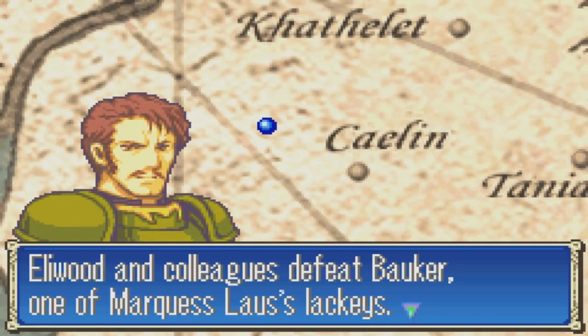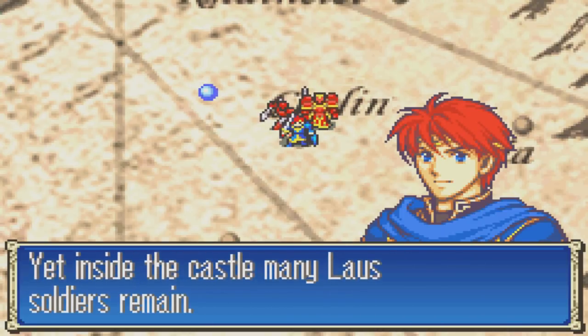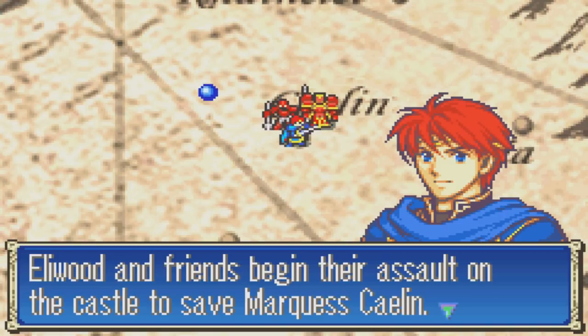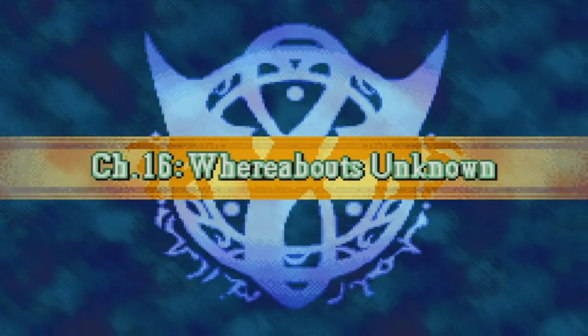Eliwood and colleagues defeat Balker, one of Marquess Laos's lackeys. They then press on towards Castle Kalen. Yet inside the castle, many Laos soldiers remain. Eliwood and friends begin their assault on the castle to save Marquess Kalen. Chapter 16. Whereabouts Unknown.